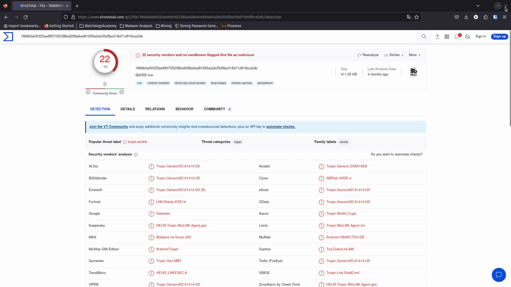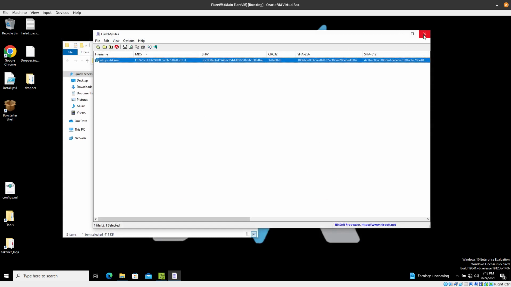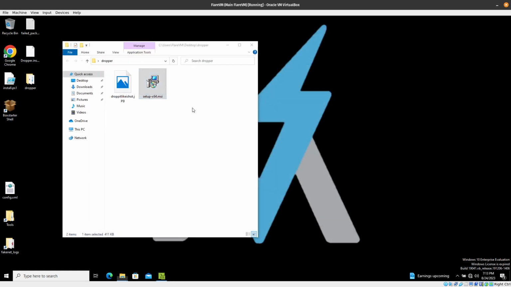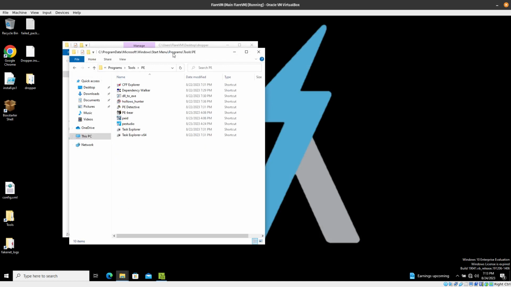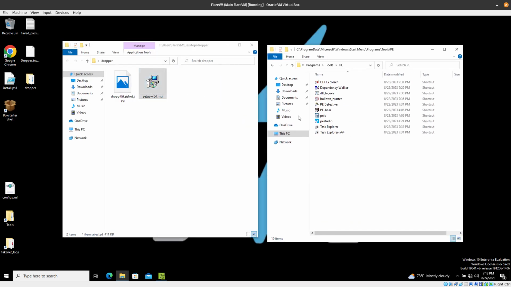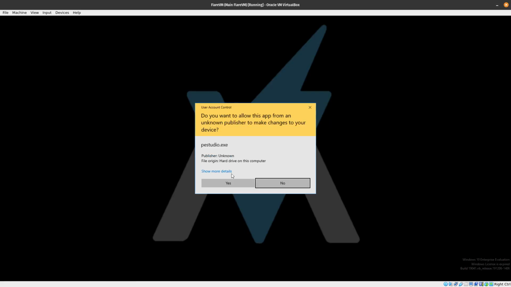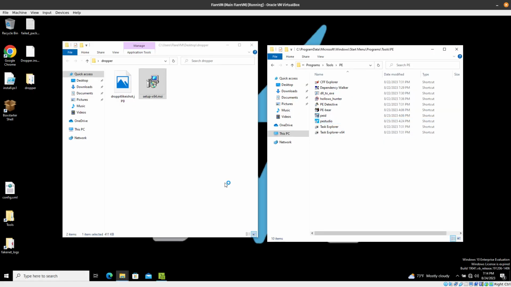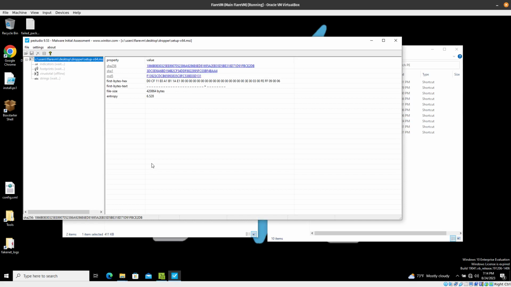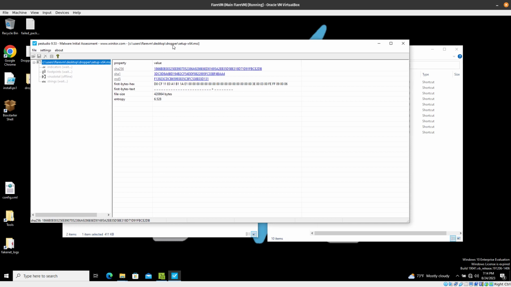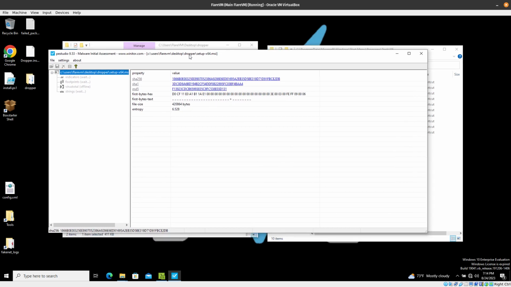Another way that you could do that is you can use PE Studio, which is my favorite. So if you go to Tools, and if you go to PE, which is Portable Executable, and you can just drag and drop it over here. Go ahead and yes. And PE Studio is going to give you a lot of other information here, which we are going to be looking at later. All we want to look at right now is just the fingerprint, right, of SHA MD5 or SHA 256 or whatever. And over here you can see that you got the SHA 256, SHA 1, and MD5.